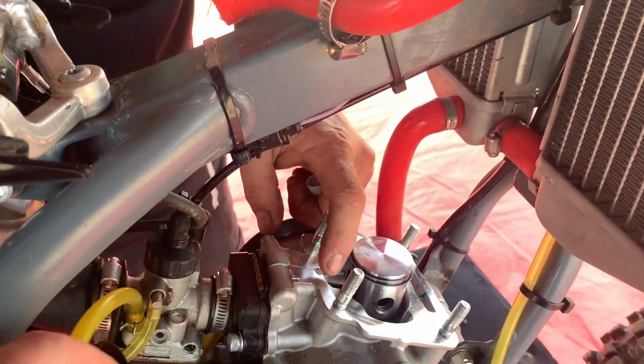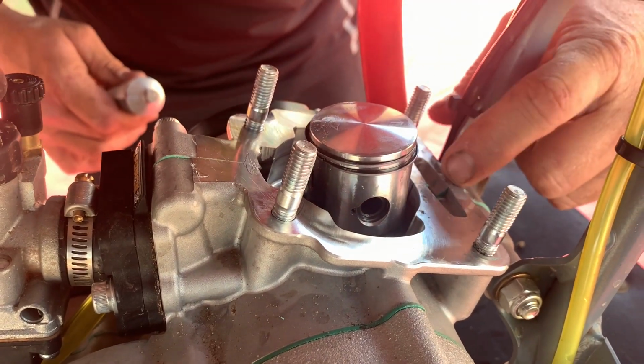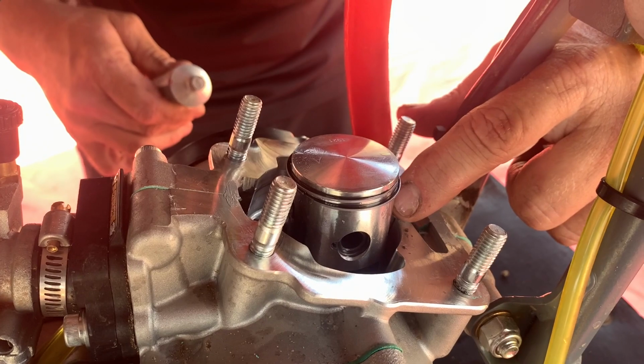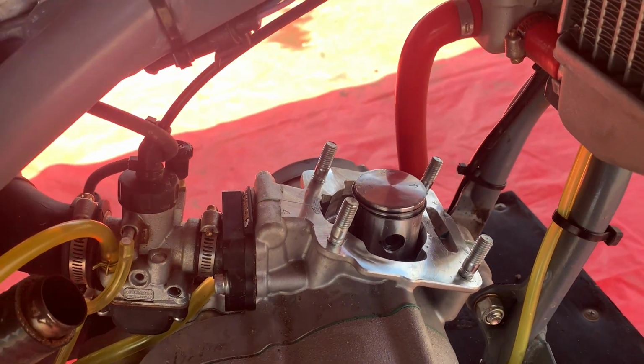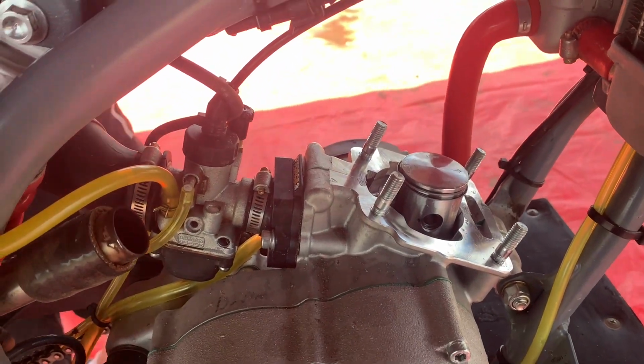Putting a little bit of Permatex right there at the surfaces. It just gives you a chance to leak right there where the gasket is, the two different surfaces. Don't need a lot, just a little bit. Come back in here and he's going to put his base gasket on.